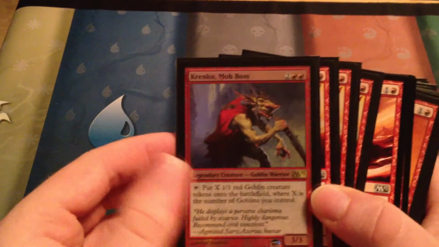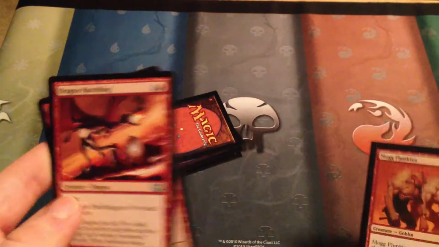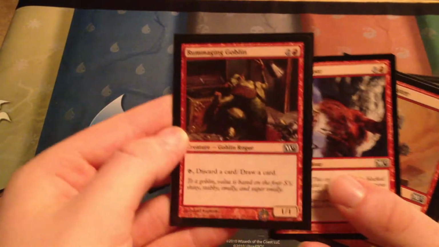But we're going to go ahead with Krenko's Mob Boss, and then we're going to take out the 3 Goblin Arsonists. Now, everything that's not a goblin, we are leaving in the deck. So, take out the 2 Mogg Flunkies, take out the rest of that, take out the Arms Dealer, take out the Reckless Brutes, keep the Rummaging Goblin, Goblin Battle Jester.